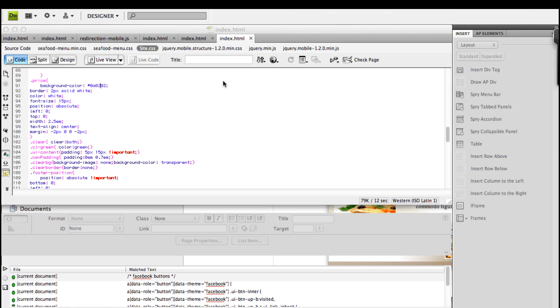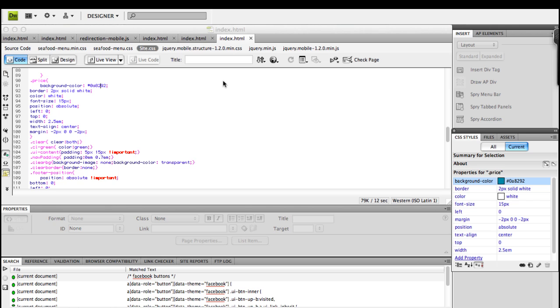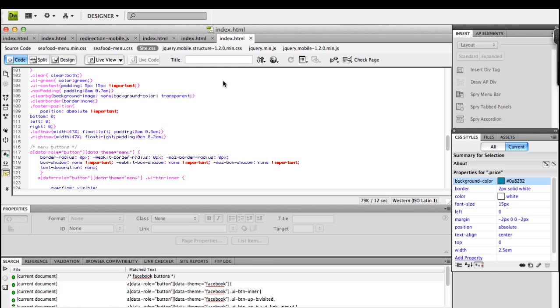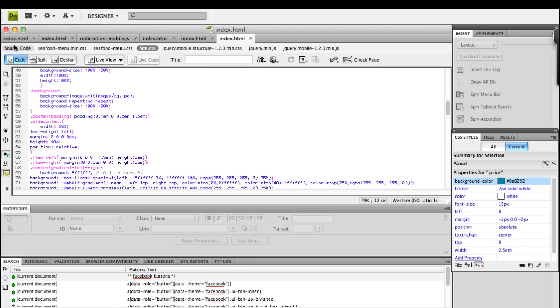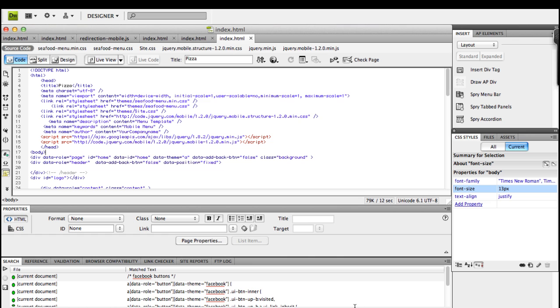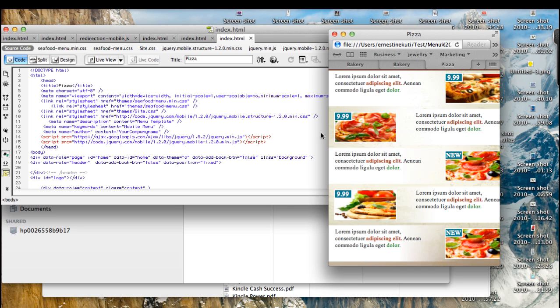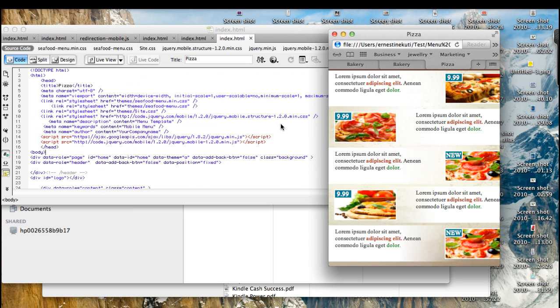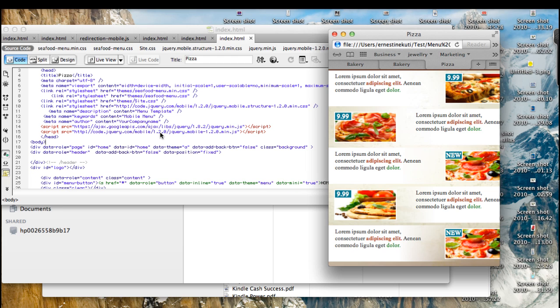Once again, I always use Dreamweaver. This isn't the only HTML editor out there, but as I mentioned before, I have it, so I use it. There are plenty of other ones which you can use to edit the HTML files. First of all, I'll just take us to the source file, which is that one there. There are certain things that you'd want to change, things like the meta tags, description, the keywords, the author. You can change those to things that are suitable for you and your business.